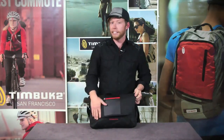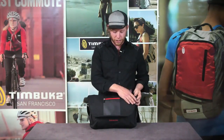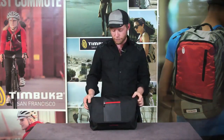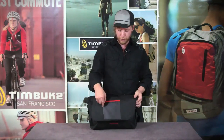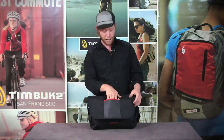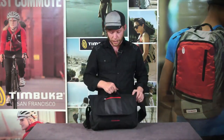On the outside, it's got a lot of things in common with other Timbuk2 bags. It's made out of bomb-proof materials, all of which carry our Timbuk2 lifetime warranty. It's also got some intelligent pocketing up front — a Trico line pocket which is perfect for your smartphone or if you carry a small camera with you. It's got a grab strap up top in case you're going into the office.